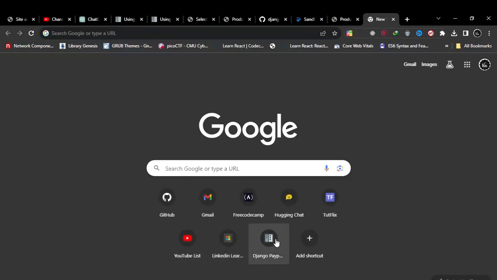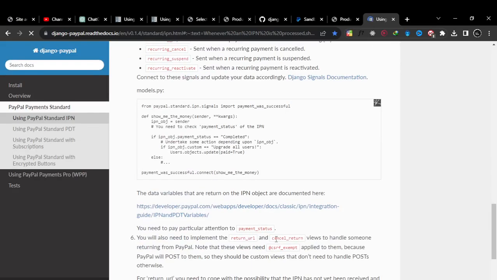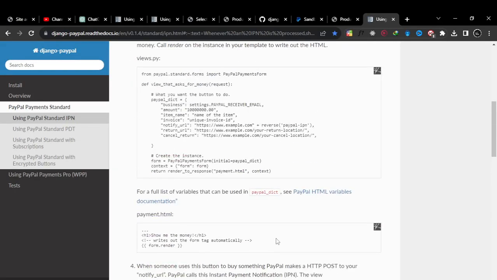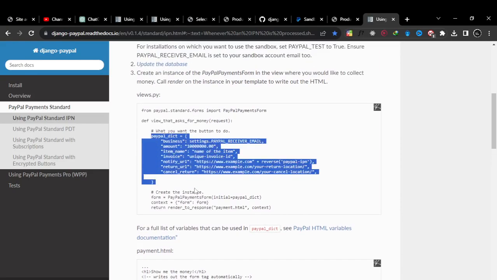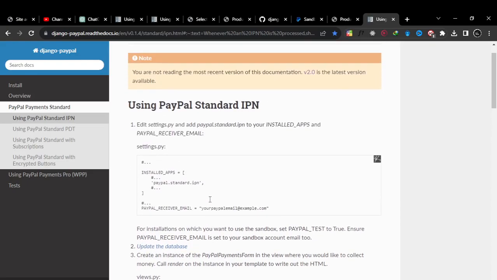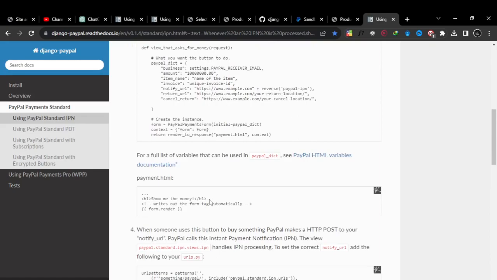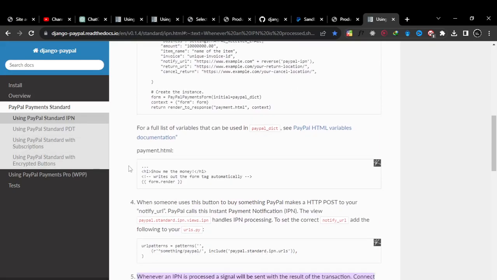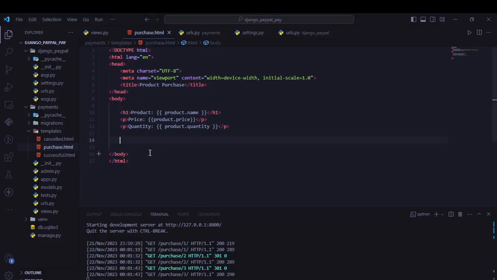We go to this one, the earlier version. Oh, so this was in the earlier version. I don't see it there, but it should be a form.